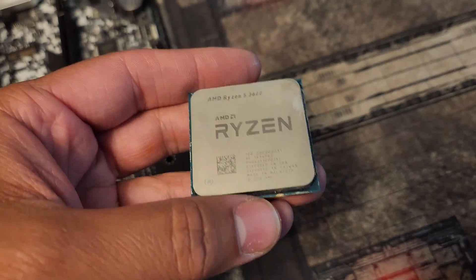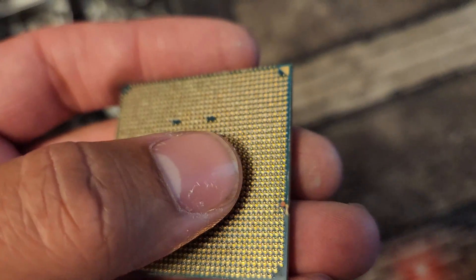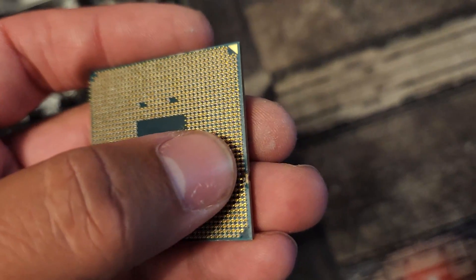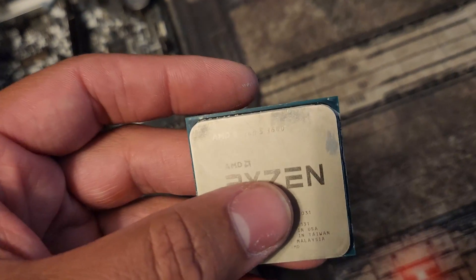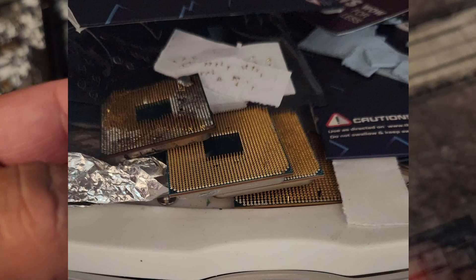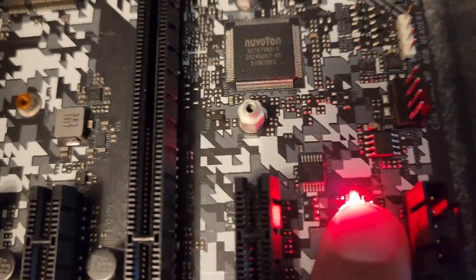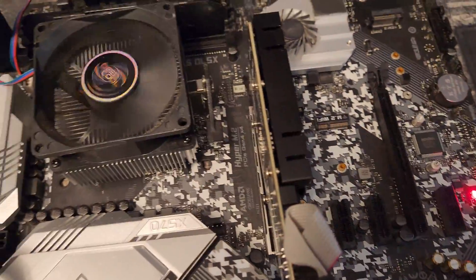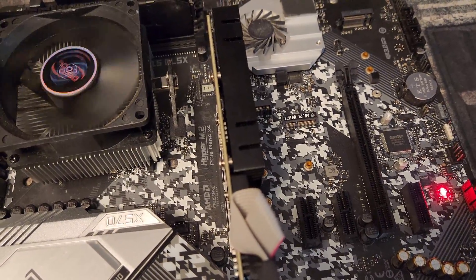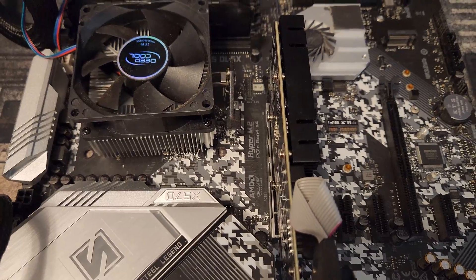Now this Ryzen 3600 — the damage is pretty bad. I just realized there's a missing pin right there, so I don't think it's going to start. I might attempt to dig in there and try to solder on a wire. But like I said, I paid $10 for both CPUs, and worst case it goes to the donor pile. Let me just see if it works. I'm getting a CPU debug light and a DRAM light — it's just not working. No picture on the screen. I think this one's dead. I'm going to spend maybe three or four minutes trying to see if I can repair it, and if it works, it works — and if it doesn't, it doesn't.